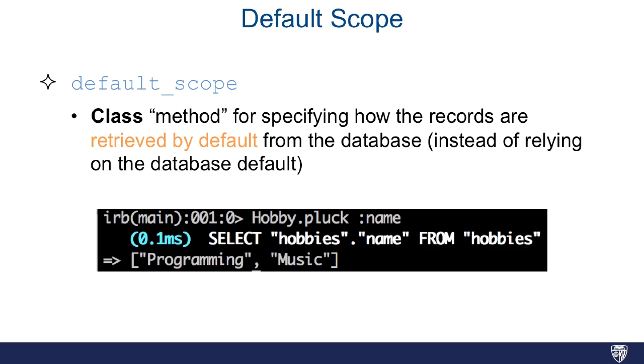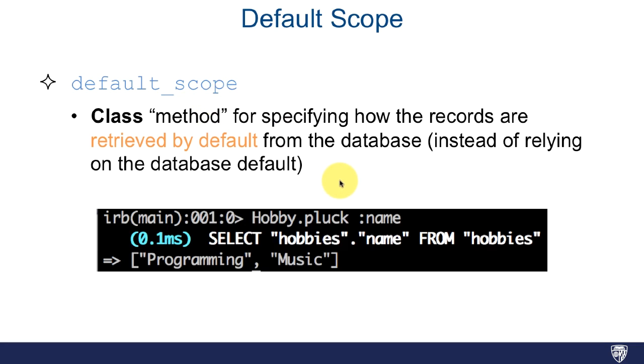So what the default scope is, let's say you know that most of the time you're going to be pulling data from a certain table in a certain way. So for example, in the same order, right? So let's say you always wanted alphabetically sorted, or you always wanted to be in a descending date. So you could specify a default scope that lets you enforce that without you having to specify it in every query.